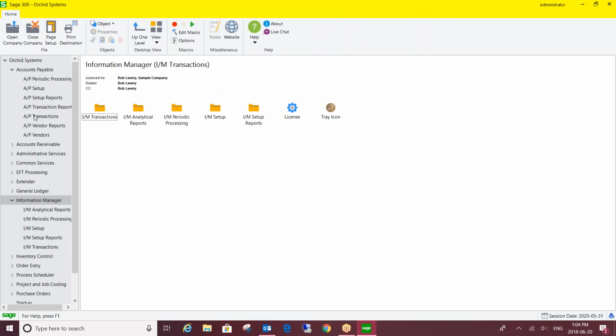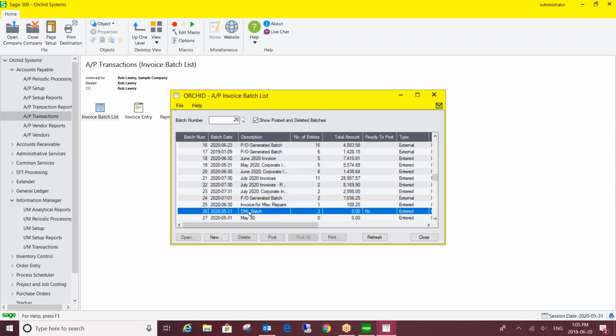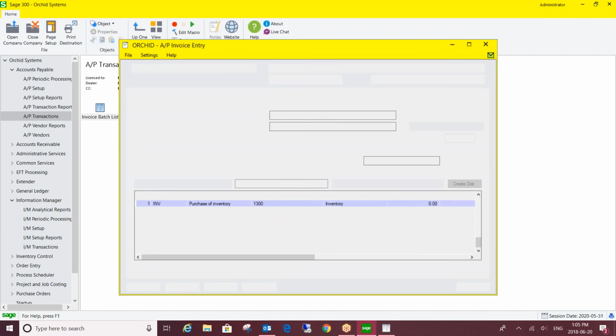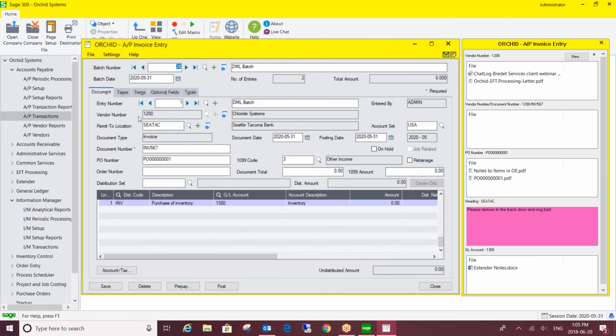So when I go into the AP invoice entry screen, we're linking not just to the screen, but to the actual field. In our first example today, I've got a link against the vendor number field. And then based on the value within that field, it will display the appropriate documents.